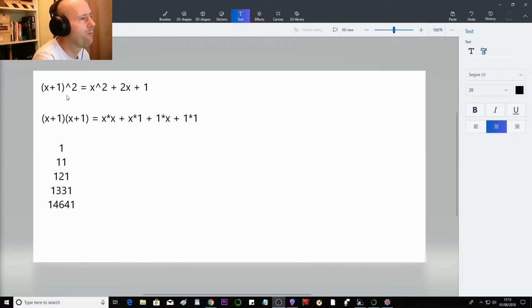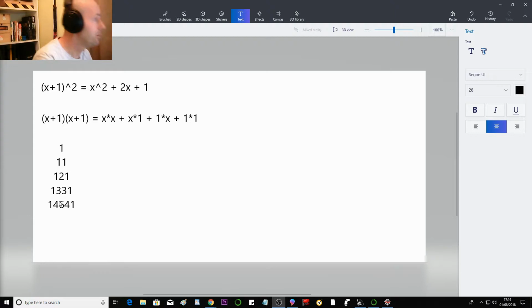I could have put some more information in here, but (x+1)⁰ would be the first row. (x+1)¹ would be this row, so you'd have 1 times x plus 1 times 1. And then the next row, this is Pascal's triangle, and the third row is (x+1)², where you get 1 times x² plus 2 times x plus 1. And then, just to give the next row so that you see the pattern, the fourth row would be (x+1)³, and it would be x³ + 3x² + 3x + 1. Okay, fine.